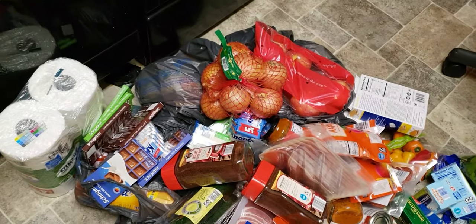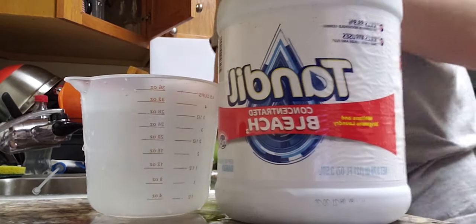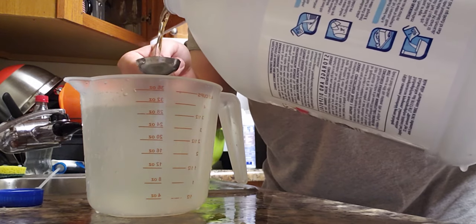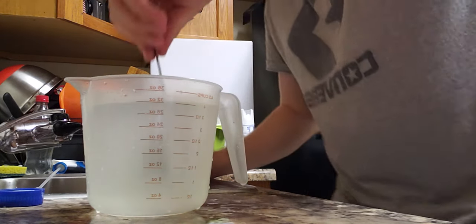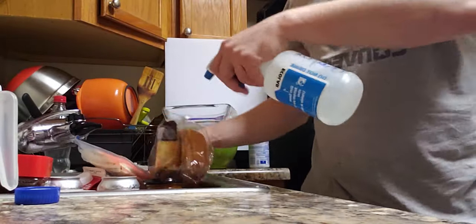I hope you already like to wash your hands, because I'm going to wash them again. Previously I dropped everything I bought on the floor — all of those bags need to be cleaned. To clean these products properly, I use a water and bleach mixture. The recipe on Clorox's website was a 5-to-1 ratio, but I make it stronger at 3-to-1. Make sure you remix this every third day because after 3 days it won't be potent enough. Spray the mixture on the products and leave it on for about 5 minutes.